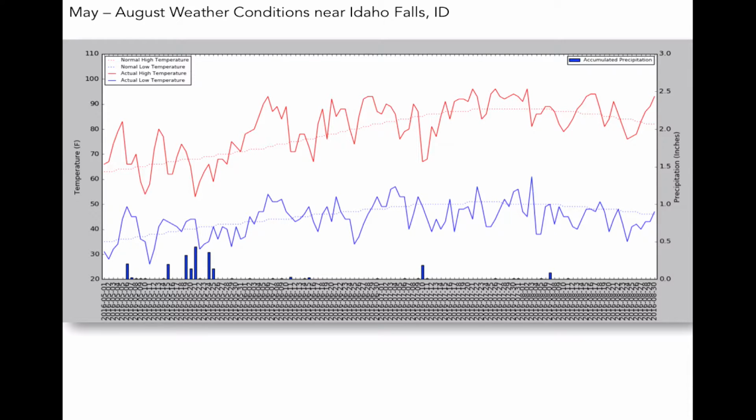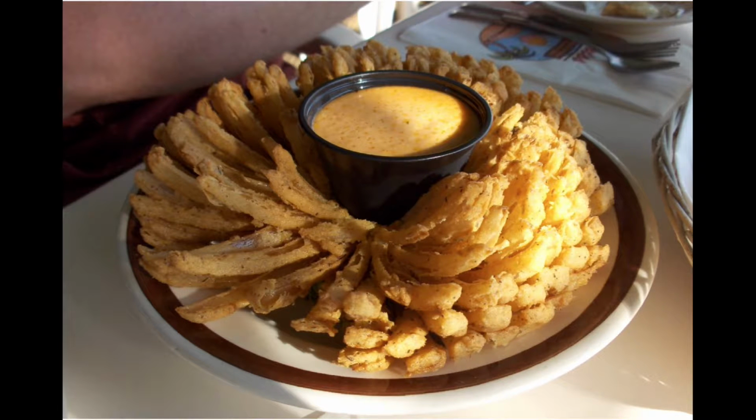Yet another consequence of this favorable growing season, in terms of weather and the quick accumulation of growing degree days, are reports of a large percentage of the onion crop being jumbo and colossal in size from fields in the Columbia Basin. All that I have to say is that I'm glad that the favorable weather conditions will make this a reality for me this fall.